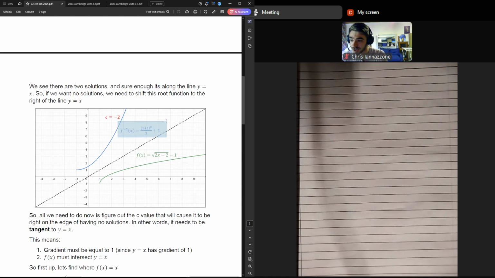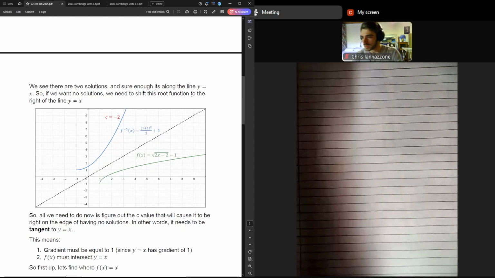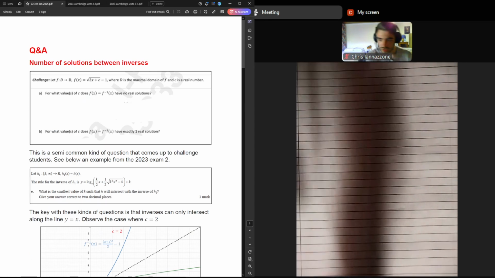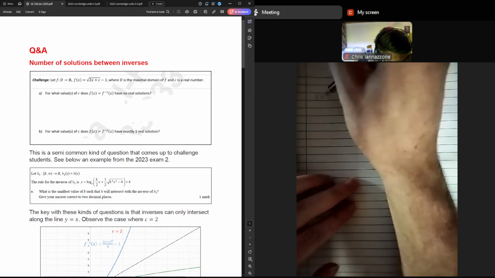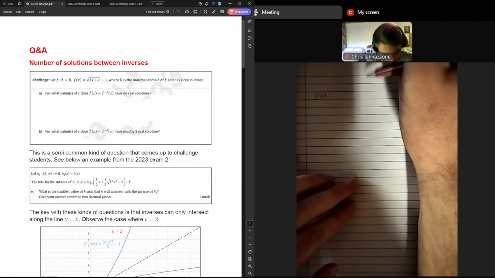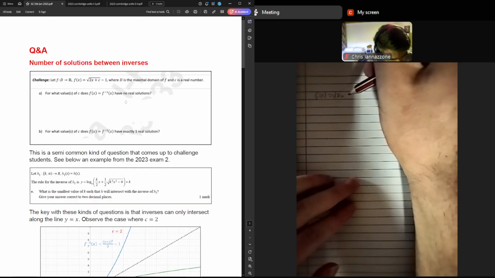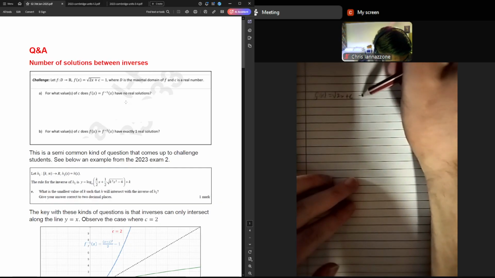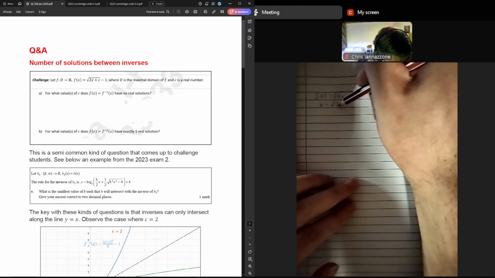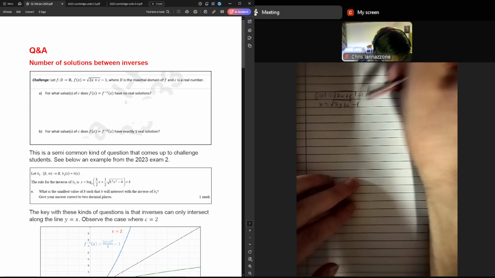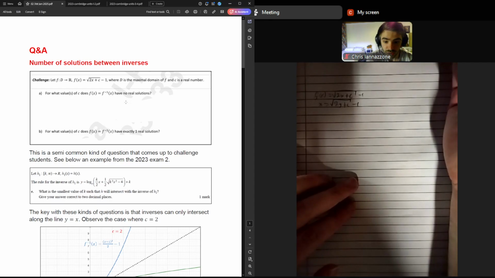Just real quick, when it comes to finding inverses, that's usually not the challenge. All you have to do is swap the x and y and then rearrange to get y back on its own. We can do that quite quickly. So if I were to do it purely in terms of c without any of our substitutions, you have f of x is equal to square root of 2x plus c, minus 1. We'll call that y, so this will be an x in here: x equals square root of 2y plus c, take 1, and then all you're doing is getting that y back on its own.